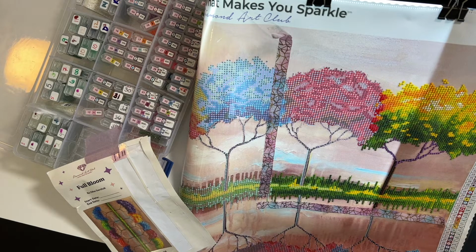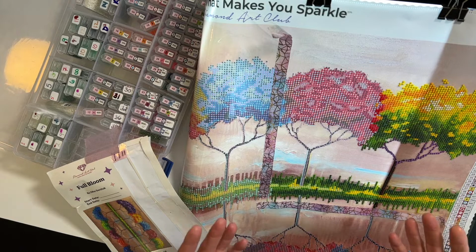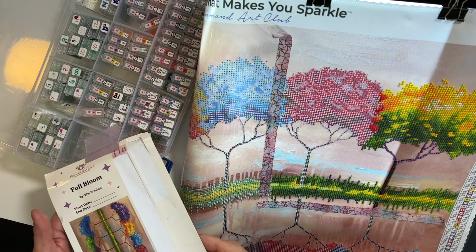I am so hoping that this will work. I have been messing with this for a little bit and I'm hoping it actually works.